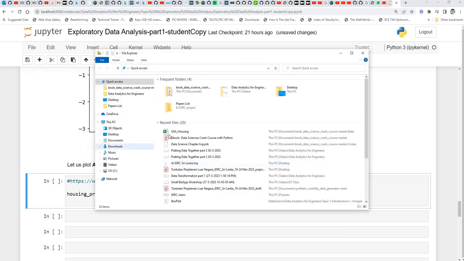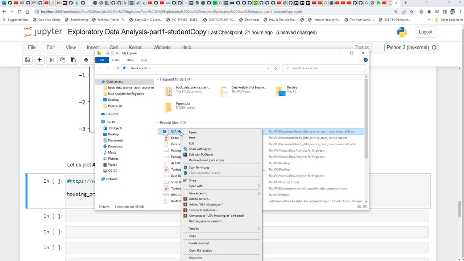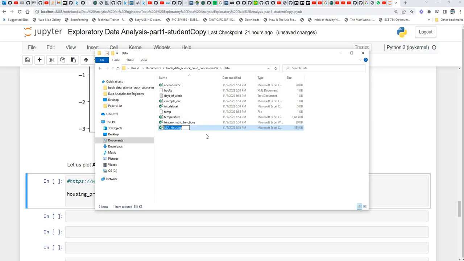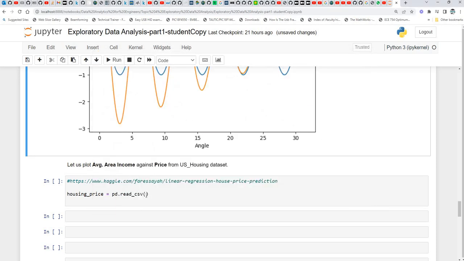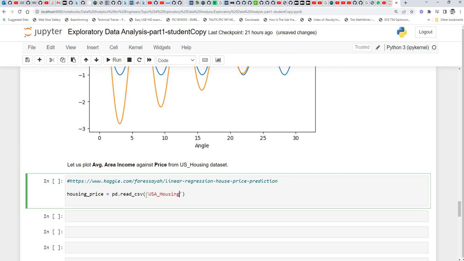What's the exact name of the file? USA housing, right? What file location? So it's going to be the exact name. And make sure you write the extension.